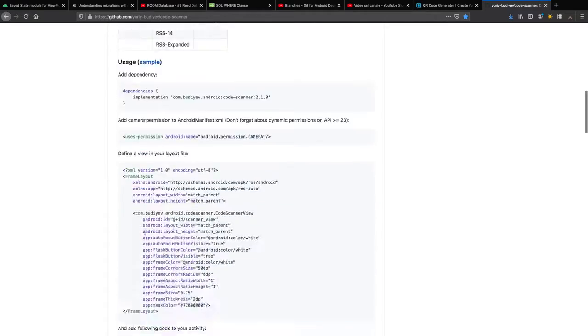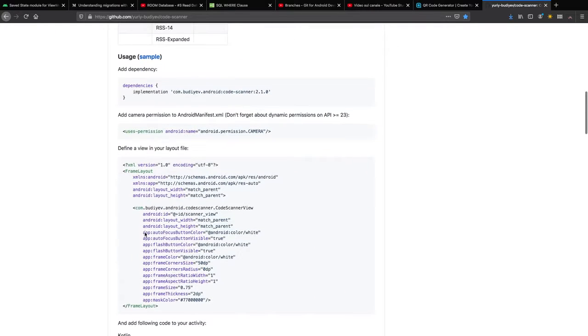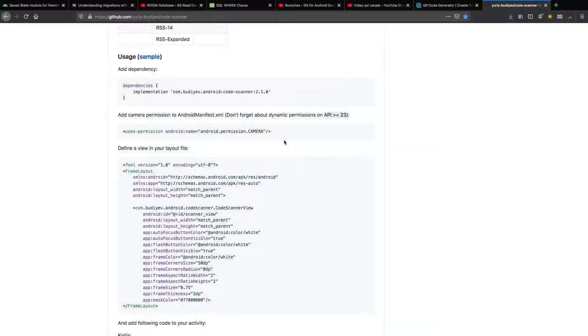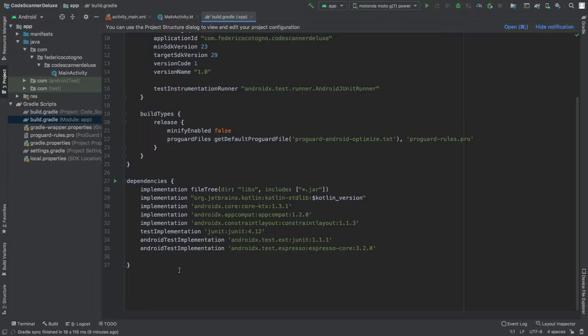And then it will give you the README file with the usages, and it is both in Kotlin and in Java. So in case you're a Java freak, you can definitely learn how to use this in Java separately. But in this video, I'm going to be going over how to do it in Kotlin. So the main thing we have to retrieve from here is this implementation, but it also has a very kind reminder that tells us to also add the permission for the camera to our manifest file, and also that we have to create a dynamic permission request after API level 23. But anyway, once we have copied this implementation, we can go ahead and paste it right in our Gradle file, right there, and click on sync now.